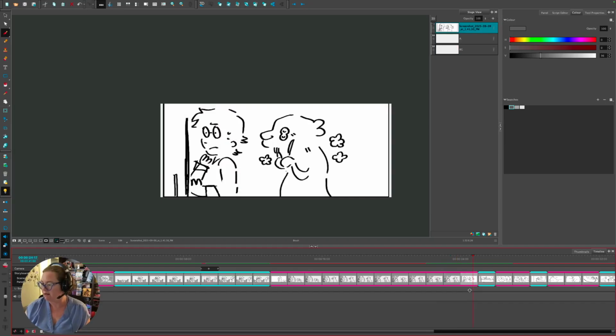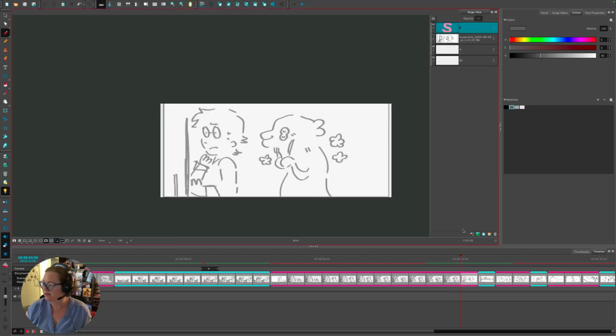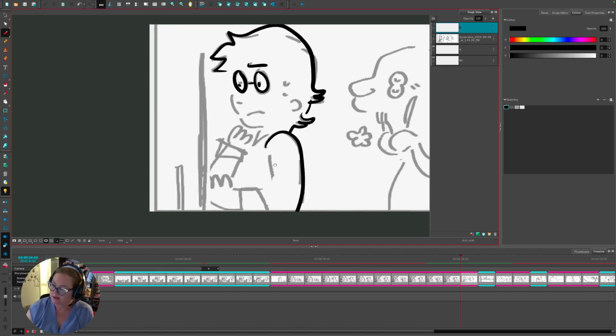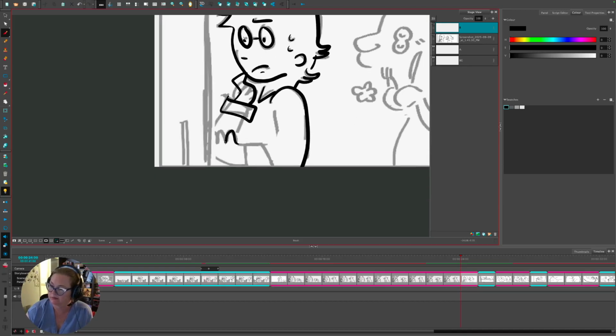So here, again, what I might do, so either I could bring this panel over into this one and change it, but what might be easier actually is just going into this panel and redrawing the dude here. He's like, he's like, my mats.